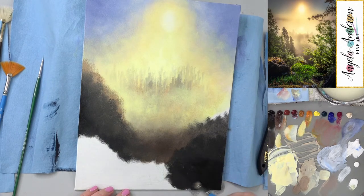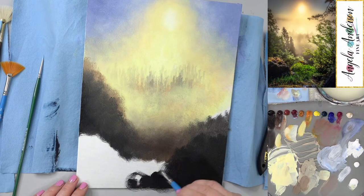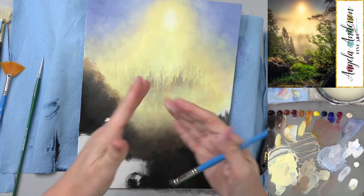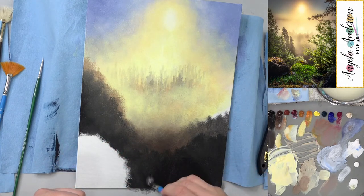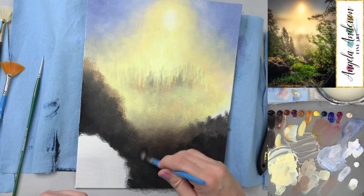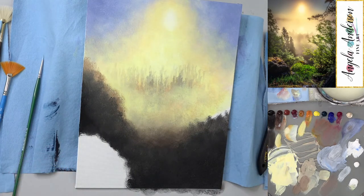foreground. You're going to have the most contrast generally in your foreground where you're able to see the lights and darks. Back in here, you're going to have less contrast. Your values are going to be closer to each other, more desaturated, and down here we're going to have the brightest, most vivid colors and the most contrast between our light and dark areas. Most dramatic value changes. And by values, I just mean light and dark. That's it. That's all that means.